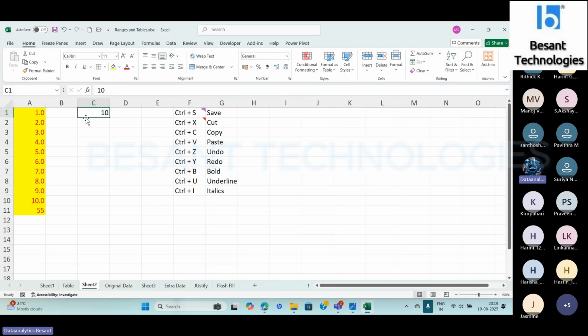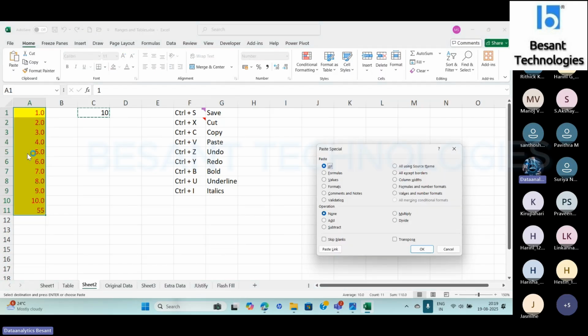I came to that particular cell where it's available. So I went for a copy over here. I could go for this option also. I just press Control C or copy. Then I'm going to select this entire range of values where that multiplication is going to happen. I'll come to my Paste Special.